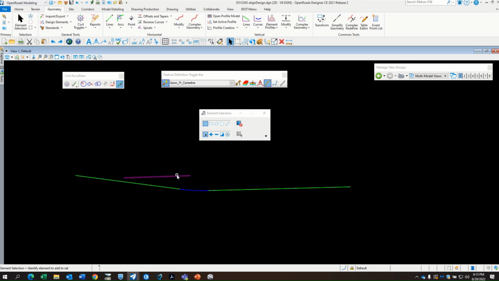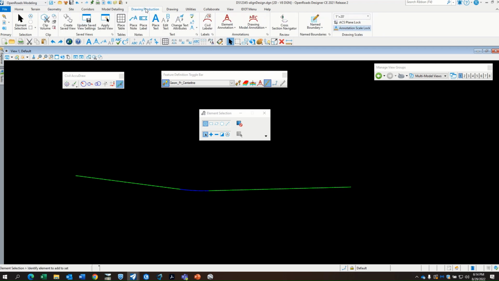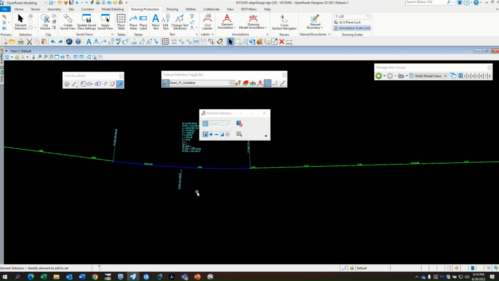And the last thing I'm going to do, and you should already know how to do this, we did this with the existing alignment, and that is we're going to annotate that proposed. And we're going to do that by going up to Drawing Production, Element, Annotation, click on the chain anywhere, reset to complete, and there's the annotation.